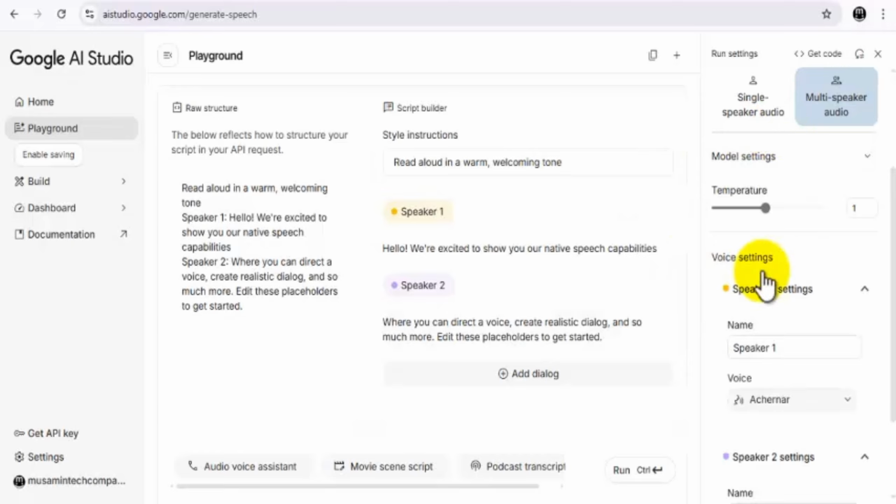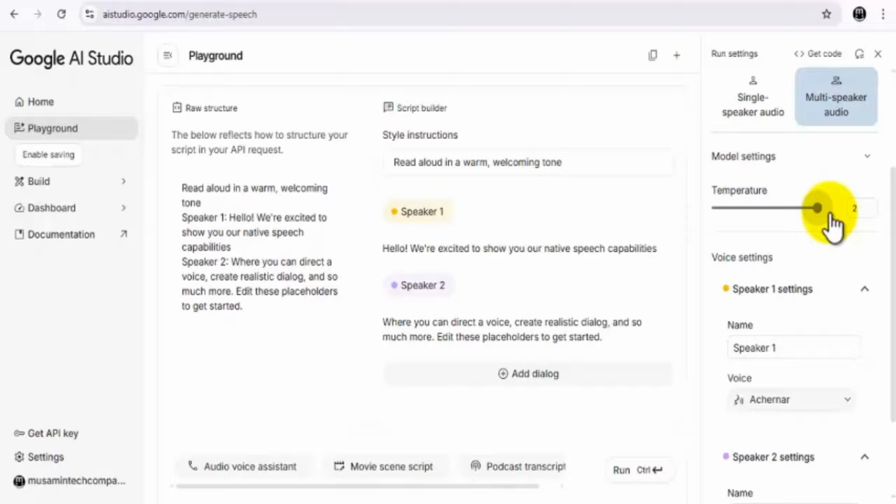So if you observe, you will see this model setting. The one thing I observe about this model is that the higher the temperature, the more it uses emotion to talk. The more it talks with emotion, the more the voice becomes softer. For my script, for what I use it for, the more I increase the temperature, the more it becomes overwhelmed. It talks as if it's crying or something like that.